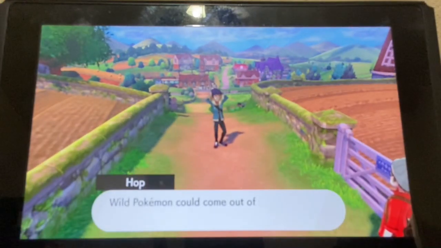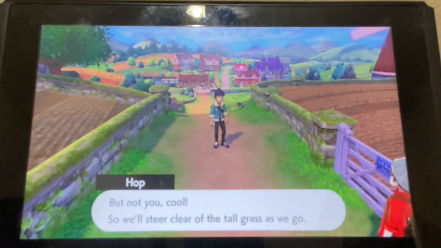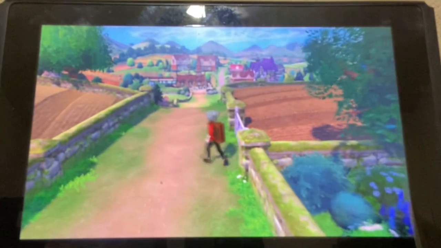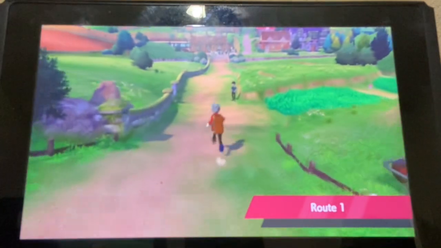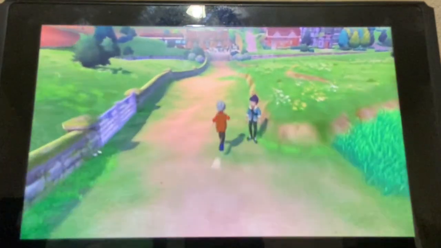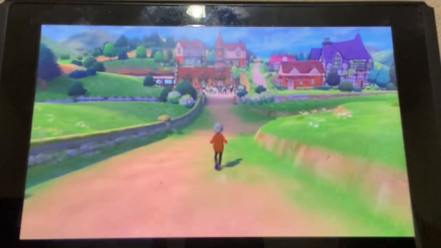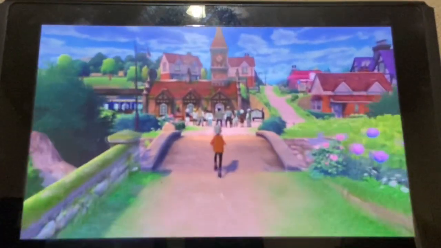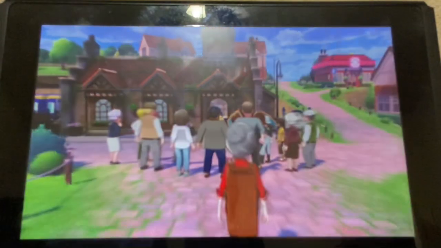He says about the Pokemon that are in the grass, and we have no starter Pokemon at this point, but maybe we'll get some later. We'll see about that. This is Route 1, and Hop's here again. You don't talk to him this time, and I wonder what that crowd of people is doing there. Let's just walk over to the crowd, and then I see a Charizard.